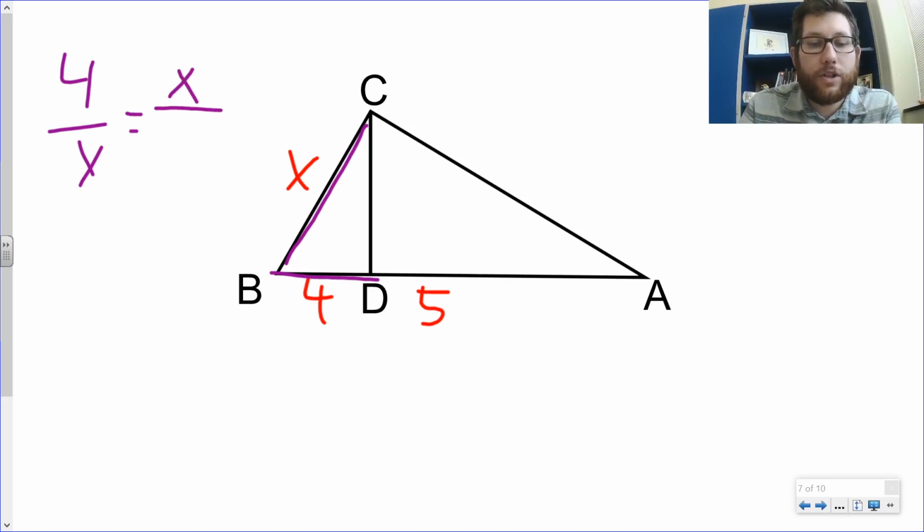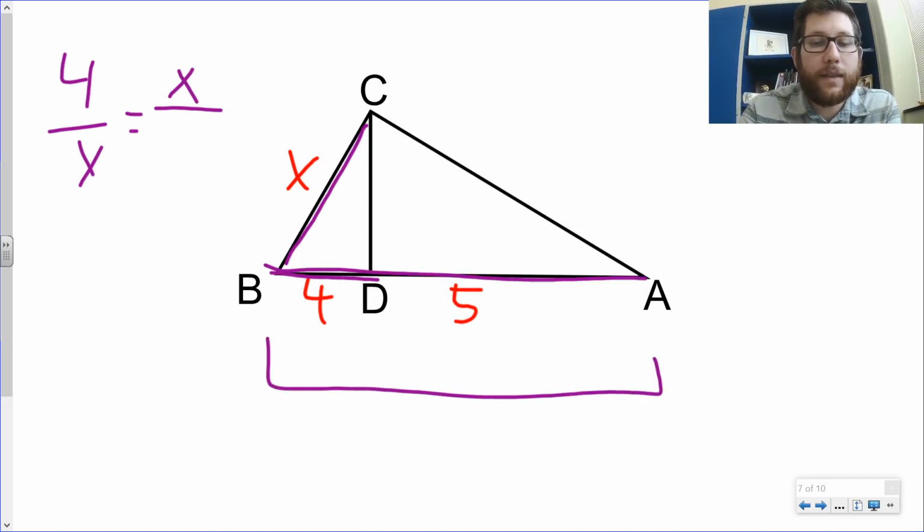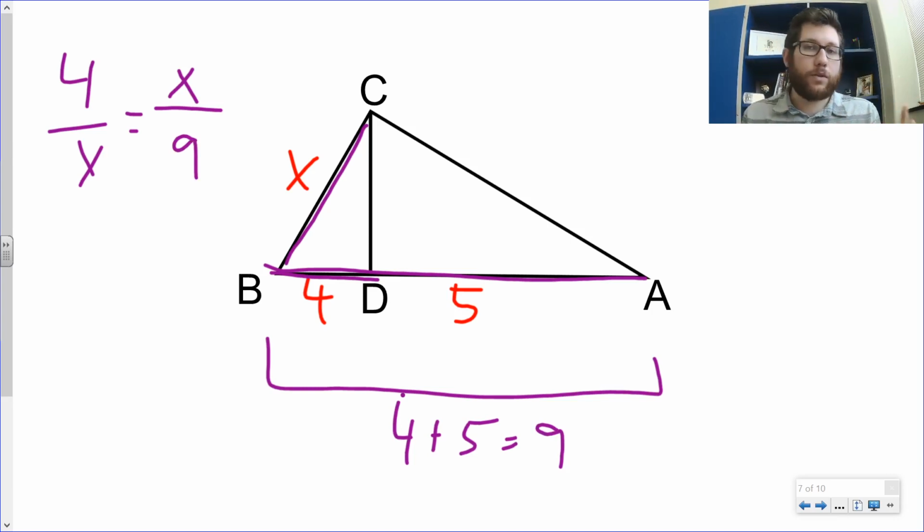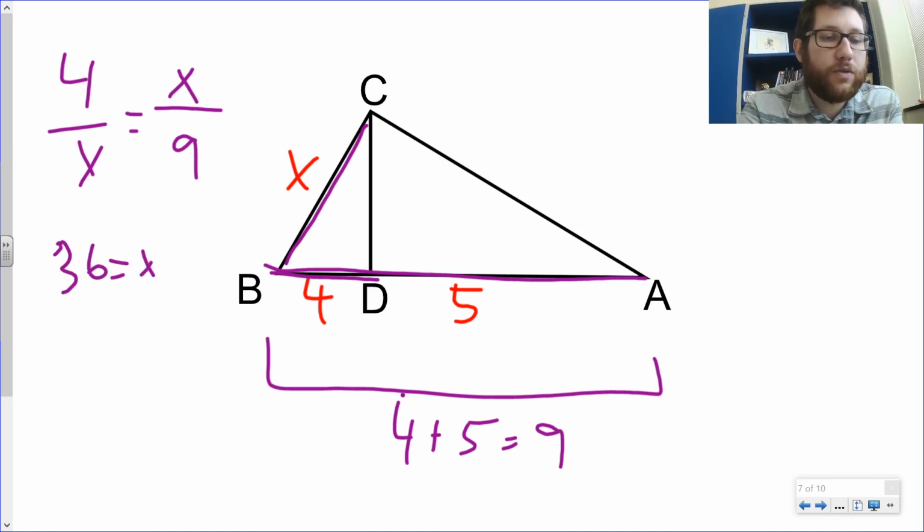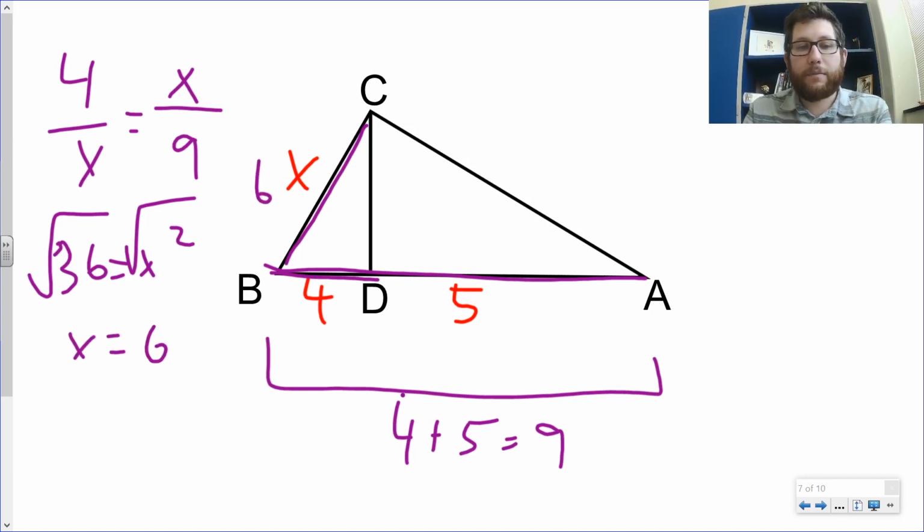And then the largest side, now wait a second, BA, they didn't give us the whole length here, though they could have. What we're going to have to do is 4 plus 5, and that gets me to 9. So that's going to be 9. Sometimes they'll give you the full length, so don't add it if they give you the full length. If they don't give you the full length, then you might have to add here. And then once again, we're just going to go ahead and solve this. So I get 36 is equal to x squared. Take the square root of both sides, and I get x is equal to 6. And that can be 6, right? Because it's smaller than my largest side, but it is bigger than this small side right here.